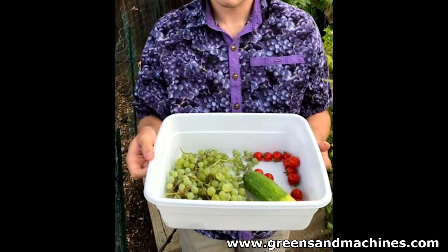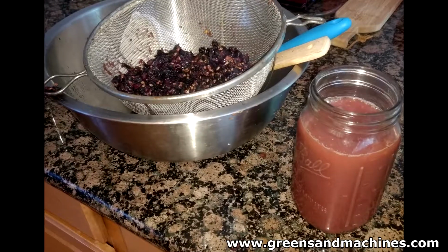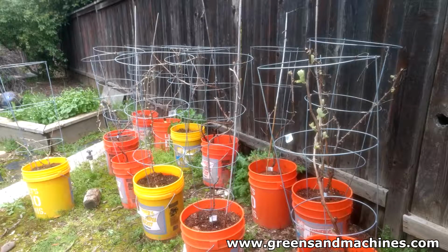I've gotten a few small harvests from that vineyard, and the grapes have come out great. The wine, however, that's a different story for a different video. Last year was the first year I pruned my vines, and I liked how that turned out.